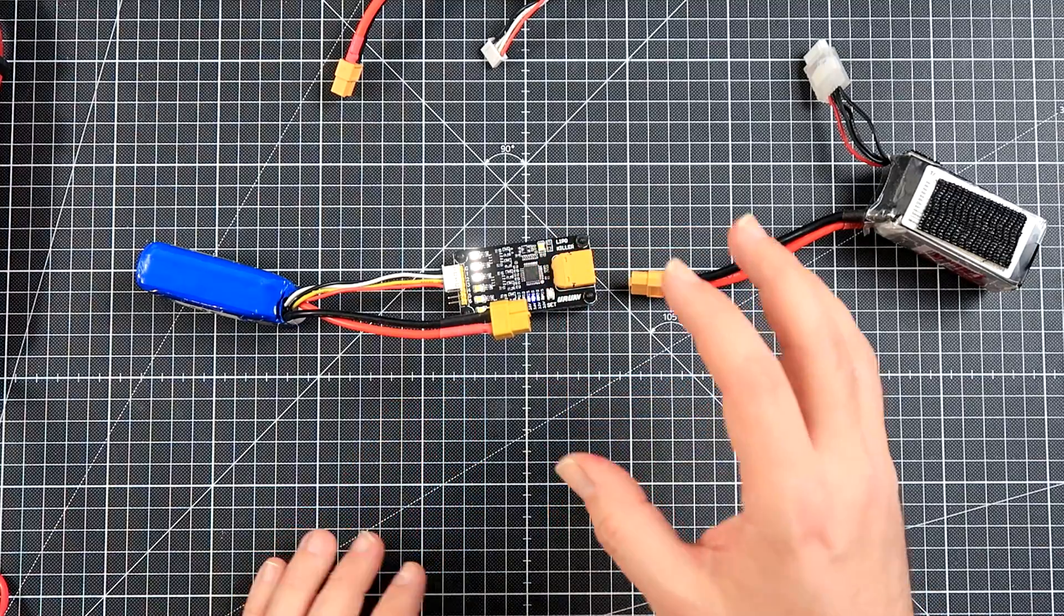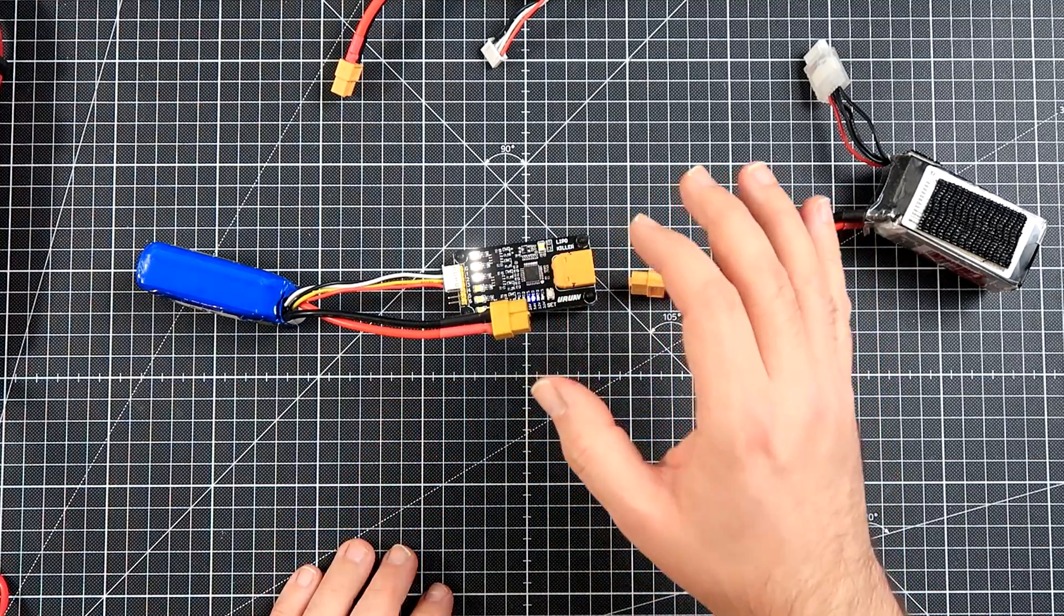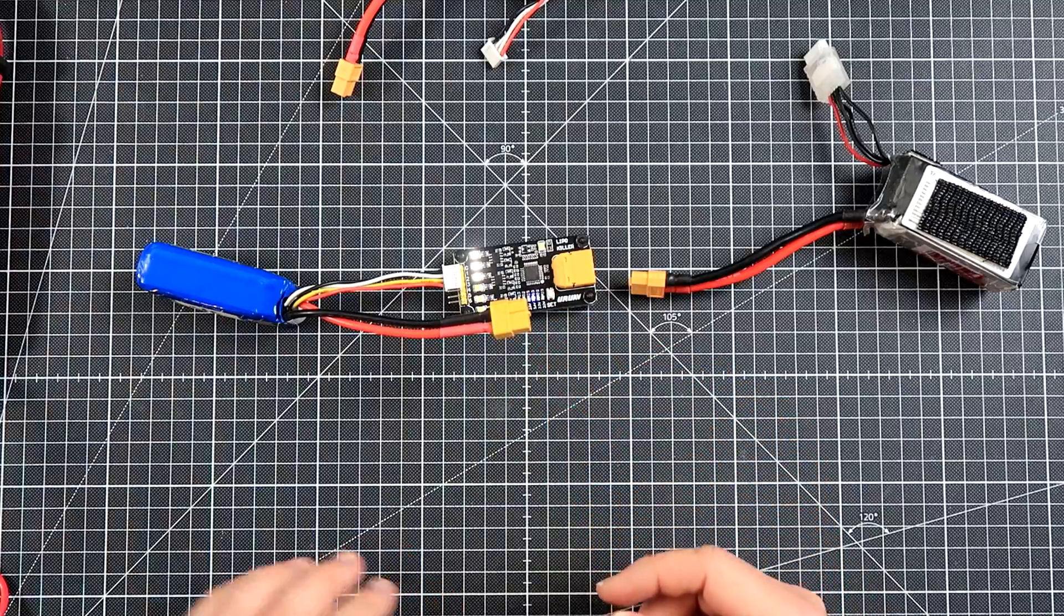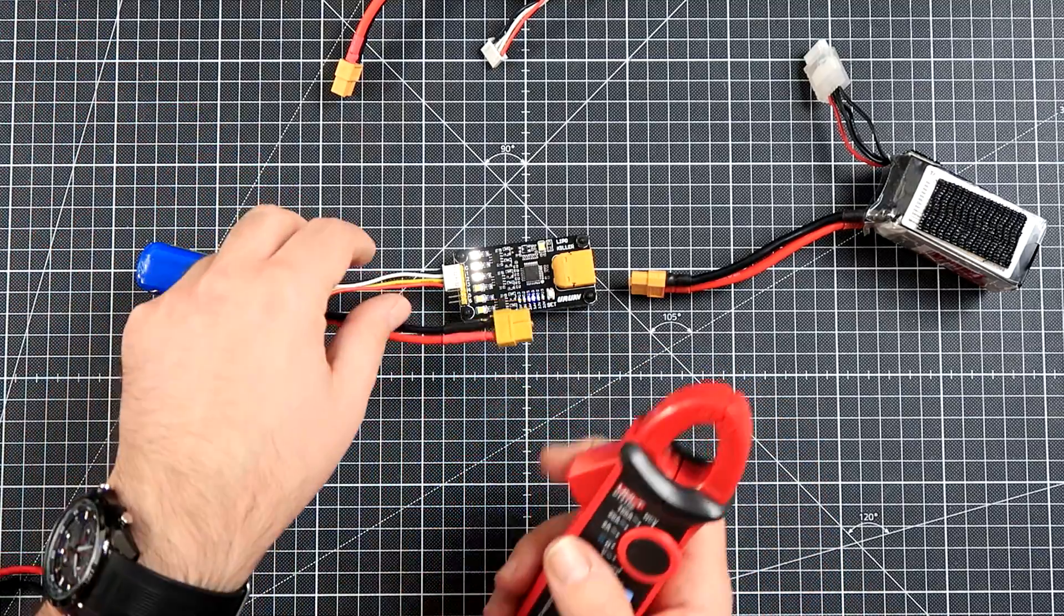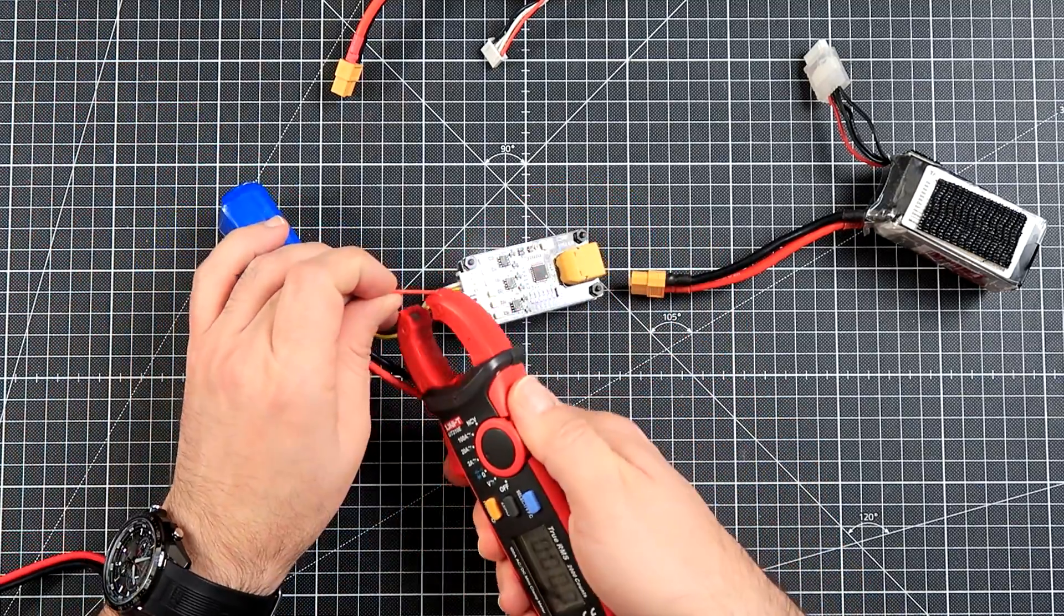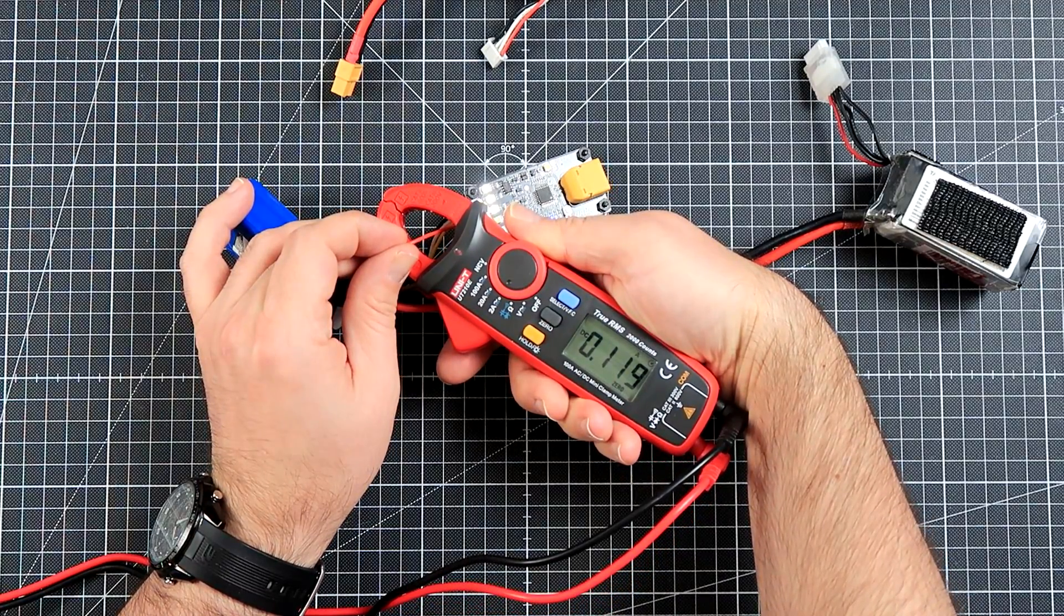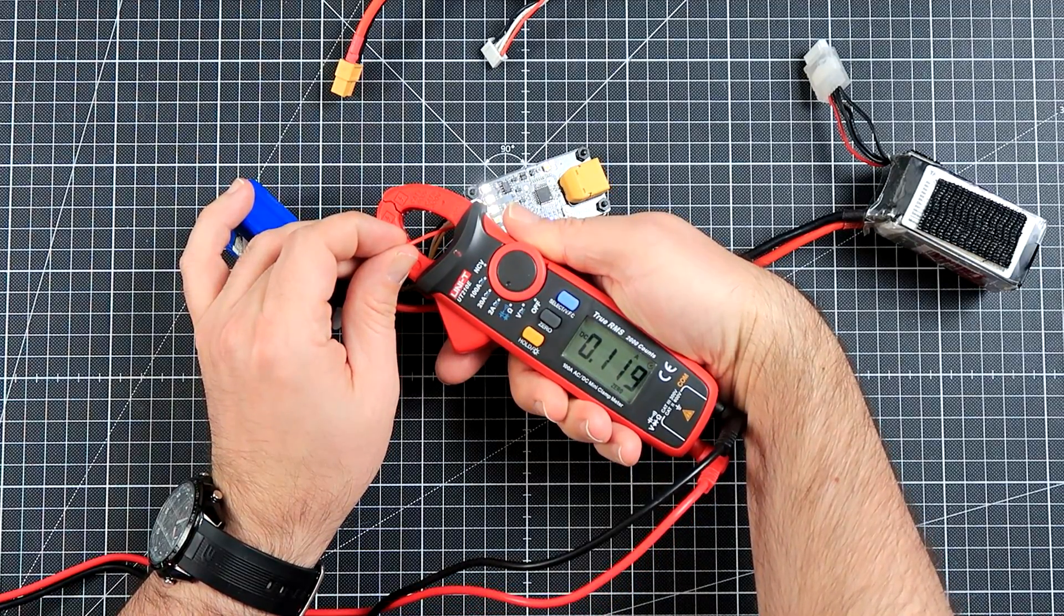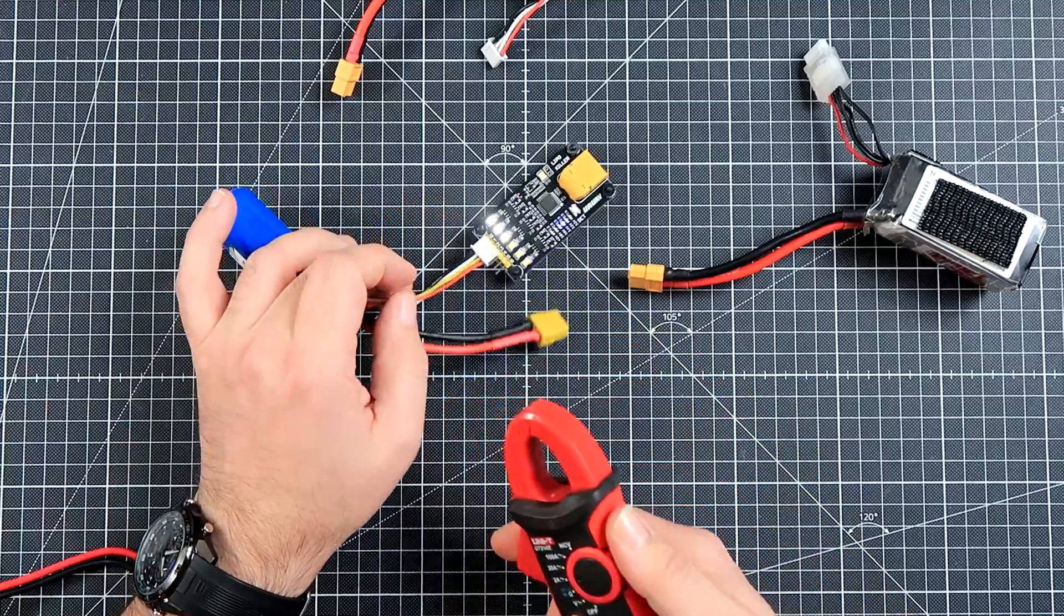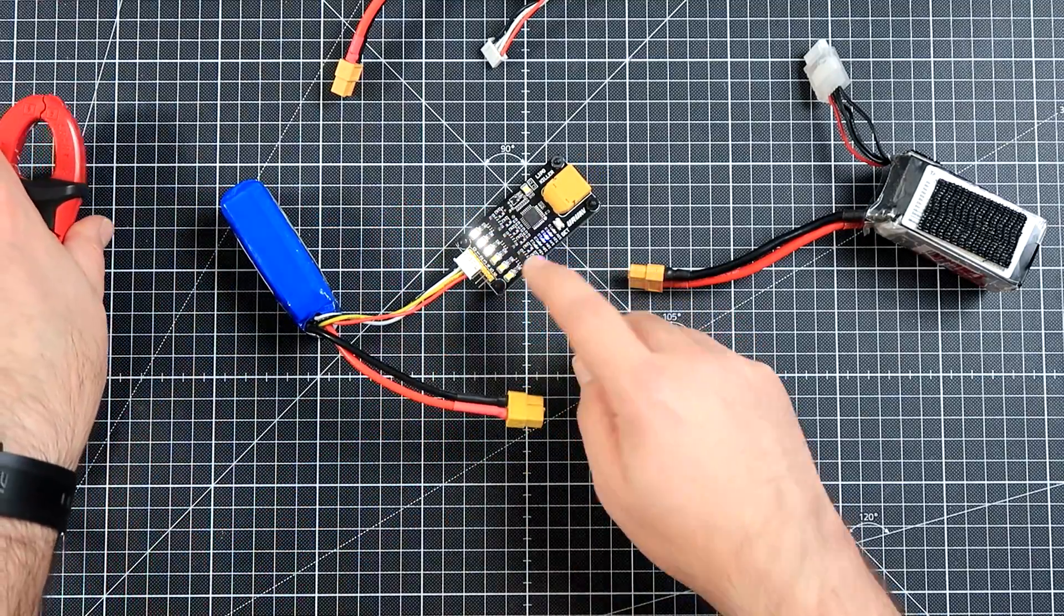In this case, the discharge current is slightly higher. Right now, for example, it's discharging with a current of 120 milliamps. When the lights go off, that means the battery is discharged.